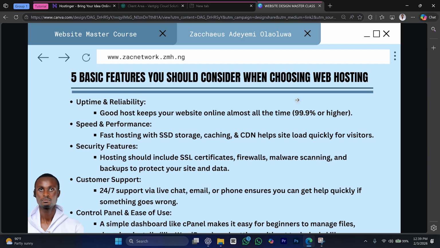And now the next point I would like to raise is security features. Hosting should include an SSL certificate, firewall, malware scanning and backup to protect your site. There must be an auto backup, and all these features, if you have them on your hosting, definitely it will be costly. The more the features, the more the cost of the hosting, right?